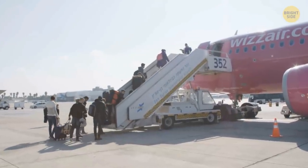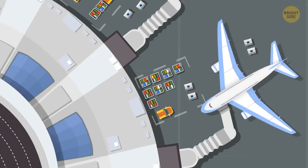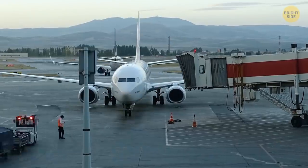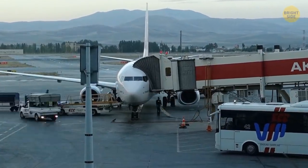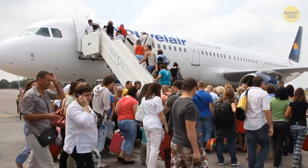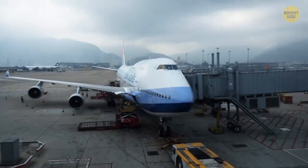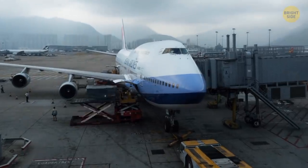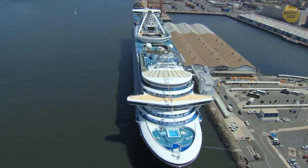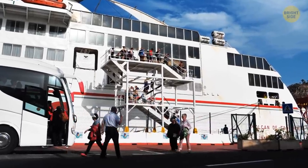Commercial airplanes have doors on both sides, but in most cases you board on the left. For one thing, it's a tradition — earlier, airports were organized so a plane had to taxi up to the terminal and discharge passengers there. Pilots sat on the left and needed to see where they were going to put the plane's door right in front of the terminal entrance, or risk hitting the wing against the building. Today, left-side boarding is more of a safety concern: the right side is used for fueling and loading baggage and cargo. Boarding from the left may also have something to do with ship design, where the port side is where people get on and off.